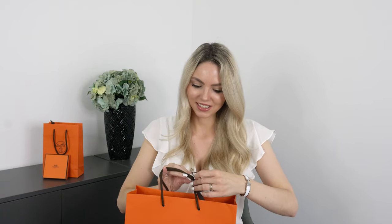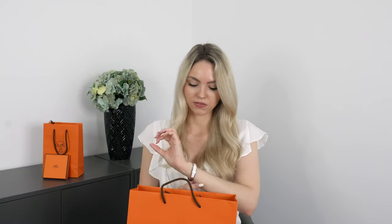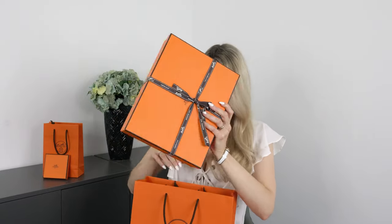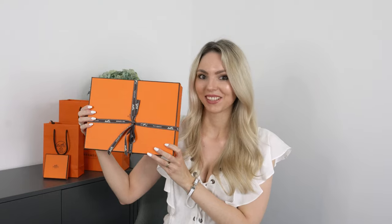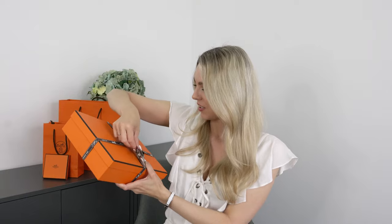Then I also got something else. We actually went back to Hermès because when we bought the bracelet, the SA — as I said, very nice — they didn't have any orange sandals and I specifically wanted to get orange sandals. She said when we came back another day they would have new stock, so we went back and got orange sandals. I literally bought them the last day we were in Monaco so I haven't unboxed them yet. I can't wait to see them again. Look at this gorgeous orange box — I love it!